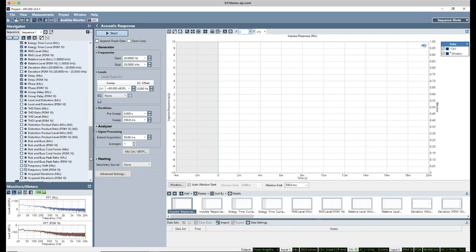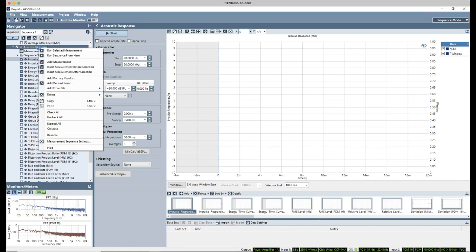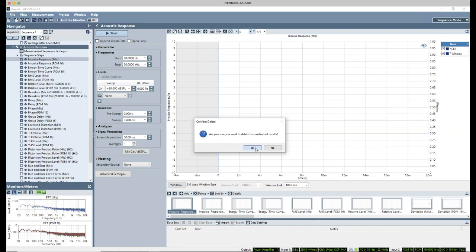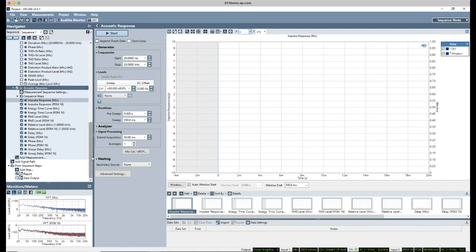But I don't care too much about these other results, so I'll leave those unchecked. And I'm going to right-click on this measurement, and I'm going to say delete unchecked results. And that will just clean up all the results I have quite a bit.